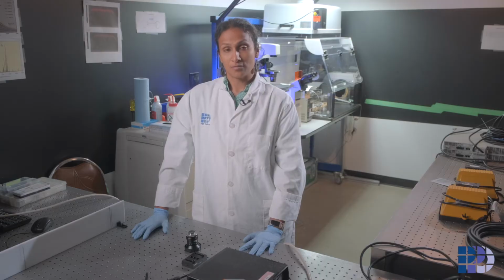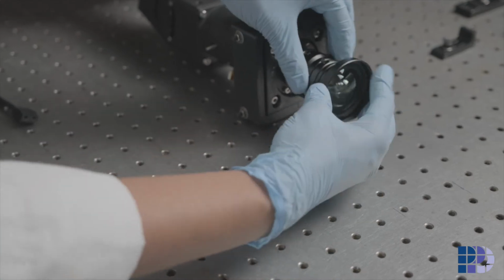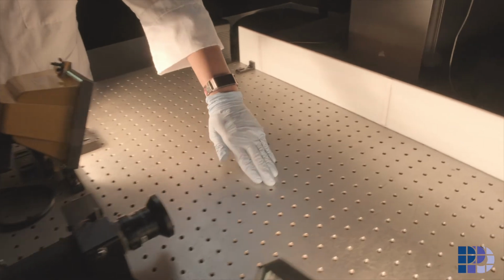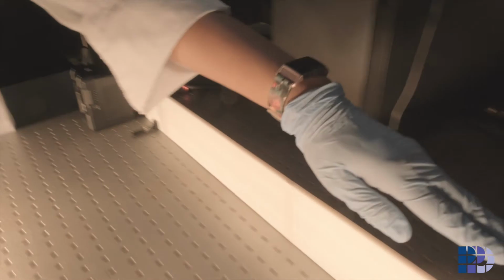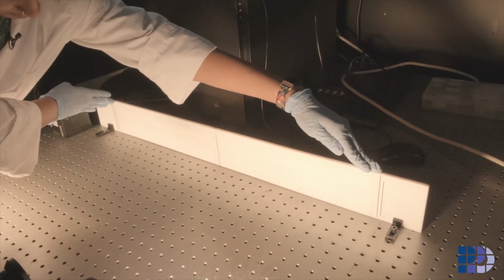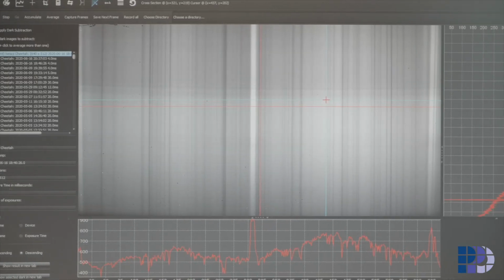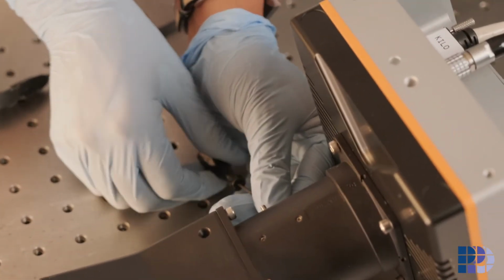Now that the spectral calibration is complete, we are going to adjust the spectrometer for its field of view. Now you can see there is an external lens to the spectrometer and it is placed at a distance from a target to mimic the PPO smart imaging system. The dark lines indicate the range within which I want the spectrometer to work, and with the halogen lights on, I'm going to again move the lenses. By doing this, I'm changing its magnification. I can see that the spectrometer is within the acceptable field of view and also in focus, so I will be locking this position down.